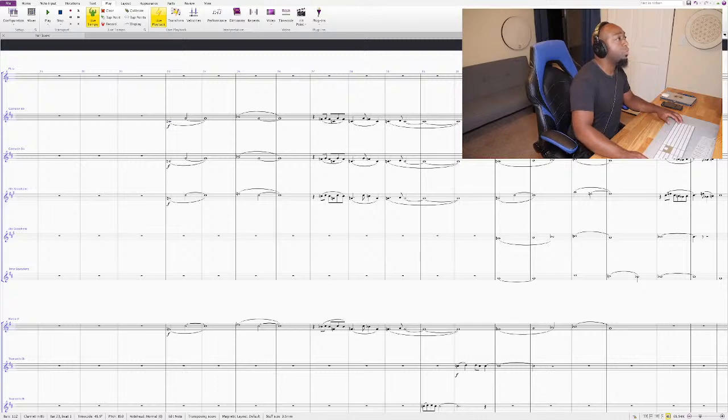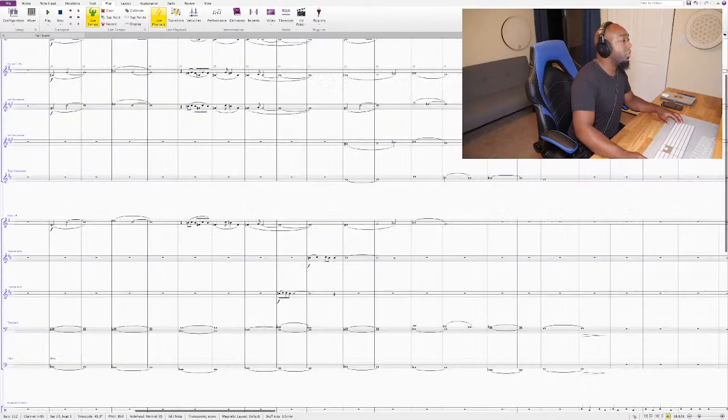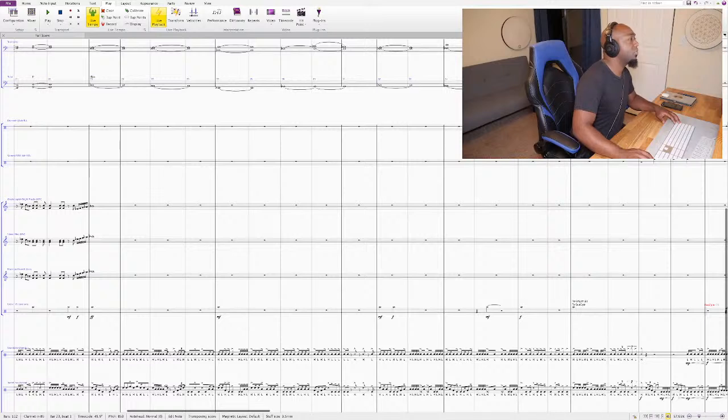And then you're going to get that again here. So for this first eight bars, I'm going to sit the front ensemble out, and then them coming in and bringing all that color is going to make a huge difference. Okay, so let's see here.